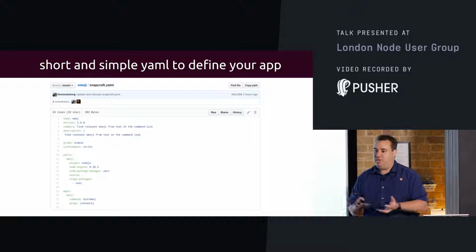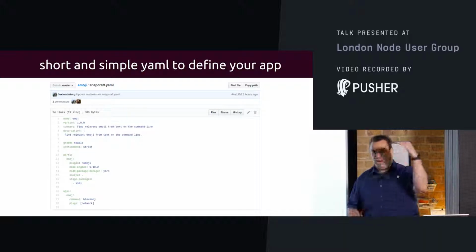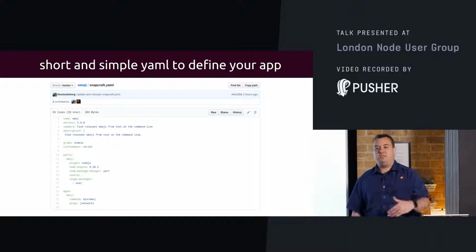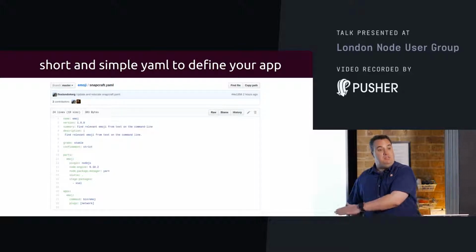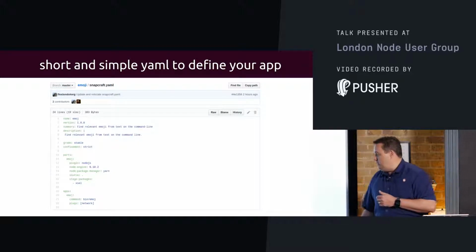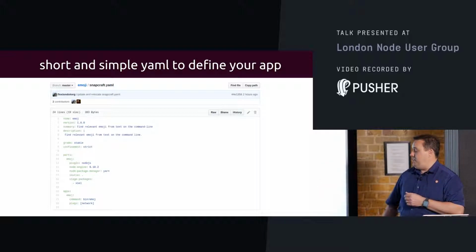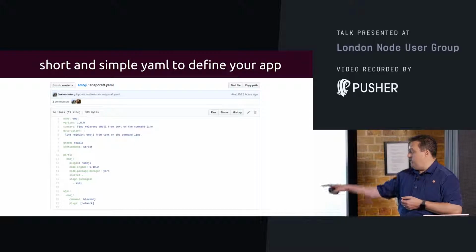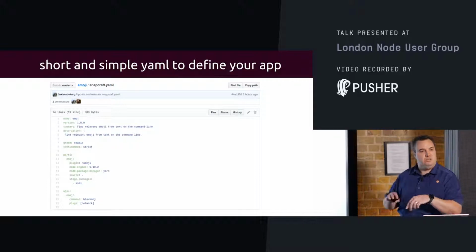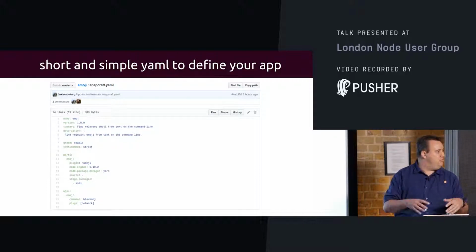Everything that the snap needs is now self-contained: the right version of Node.js, the right version of the application, and any dependencies it relies on. And then the last piece is just creating a launcher for it. So our emoji application, once it's done, the build sits in bin/emoji, and when you've installed your snap, you'll just have a command on the system, emoji.